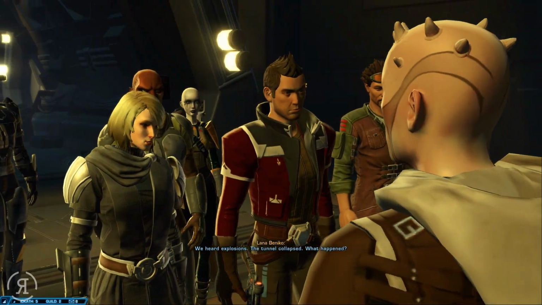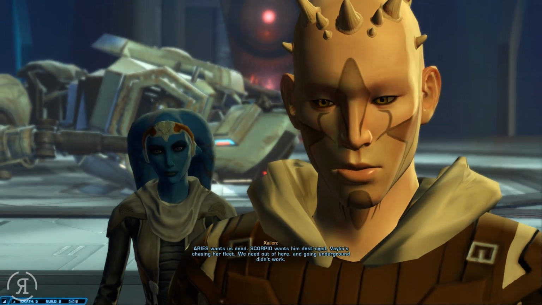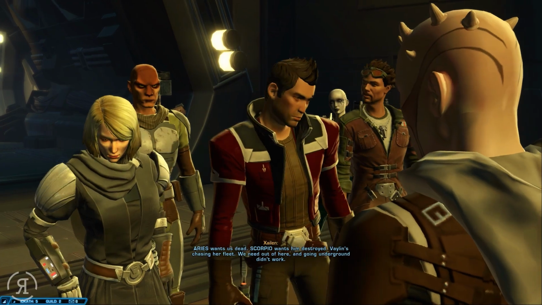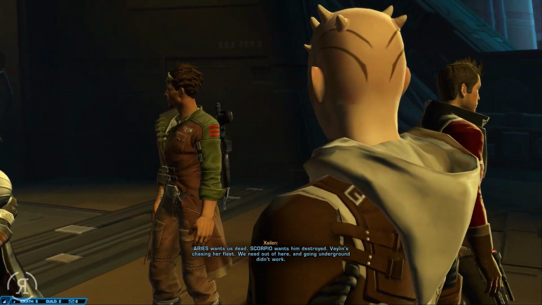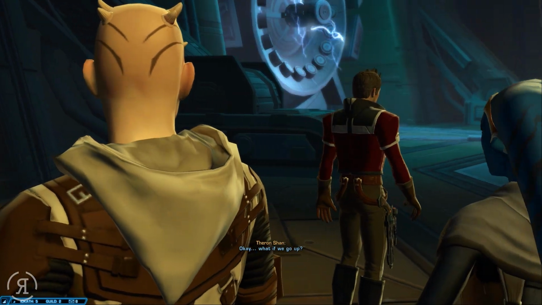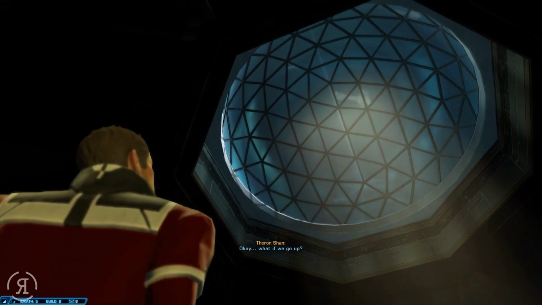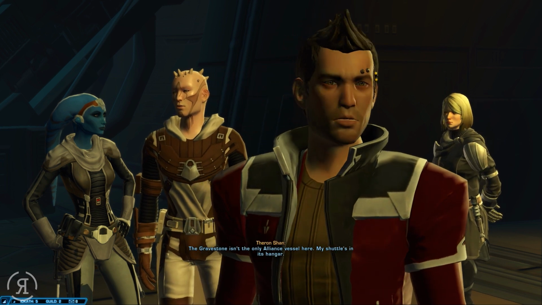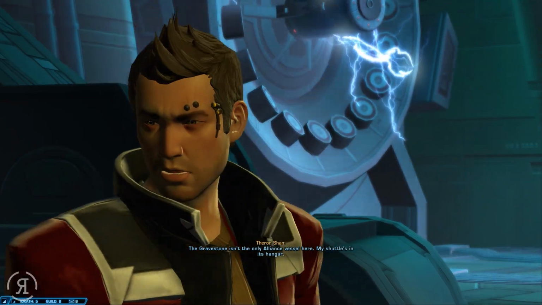We heard explosions. The tunnel collapsed. What happened? Ares wants us dead. Scorpio wants him destroyed. Valen's chasing her fleet. We need out of here, and going underground didn't work. Okay. What if we go up? There's a landing pad on the rooftop, but we have no gravestone to land on it. The gravestone isn't the only Alliance vessel here.